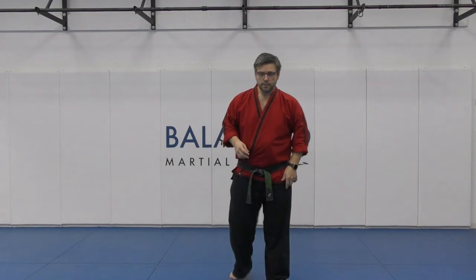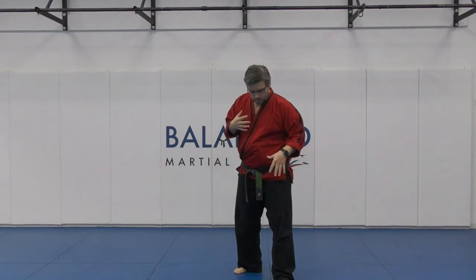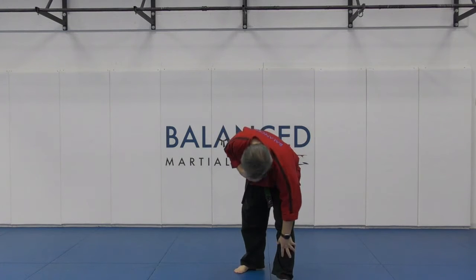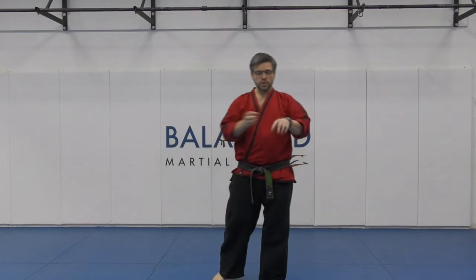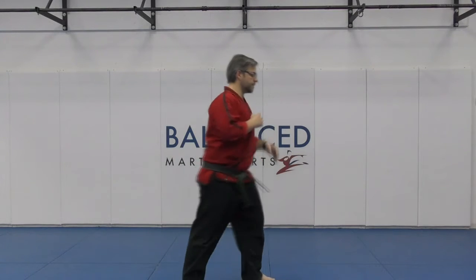Okay. Next move we're going to do is some tap down knees. On a tap down knee, you start in a fighting stance. You're just going to tap down. Maybe you're touching your knee, maybe your shin, wherever it is, you're not trying to stretch the muscle, you're just trying to engage the muscle. So I lean down, I come up a knee. I lean down, come up a knee. We're going to go for 30 seconds. Ready, set, go. Do the first side, turn sideways so you can see a little bit better.